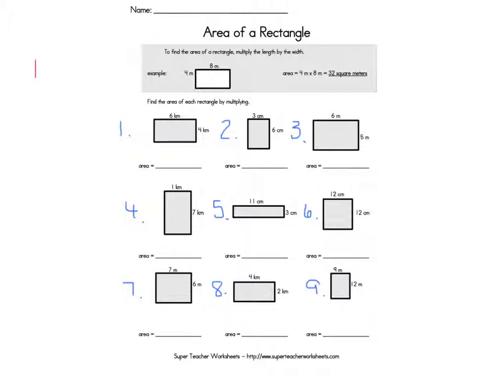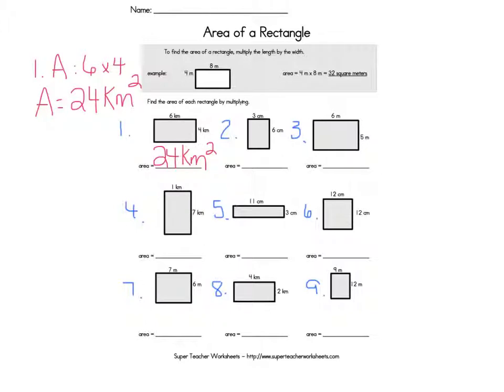Number 1, and you're going to put A for area equals 6 times 4, and underneath of that you can put that A for area equals 24 kilometers. Remember, we're measuring in kilometers, and it's always a squared unit, so it's kilometers squared. And I'm going to write that here underneath the first rectangle, 24 kilometers squared. Okay, if you need to stop the video at any time, go ahead and then continue when you're ready.